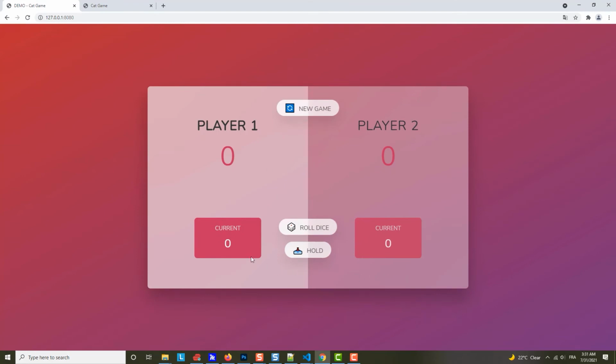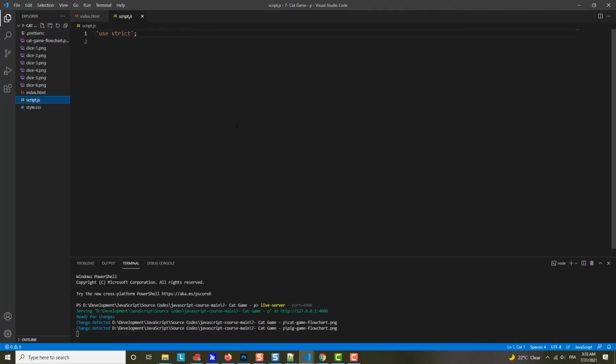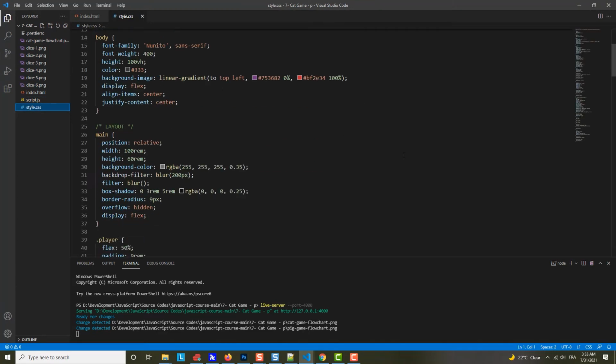Do it like me if you want. I need to put it in full screen because I don't need to see the code and the Chrome at the same time. We know how to code now. And so, like always, we already have all our files here. So let's take a look at them, and in JavaScript. Okay, so here as always, you have the script, you have the CSS, the big CSS.